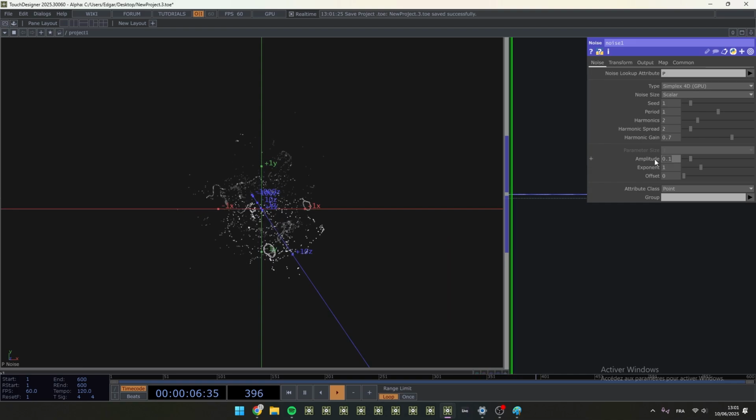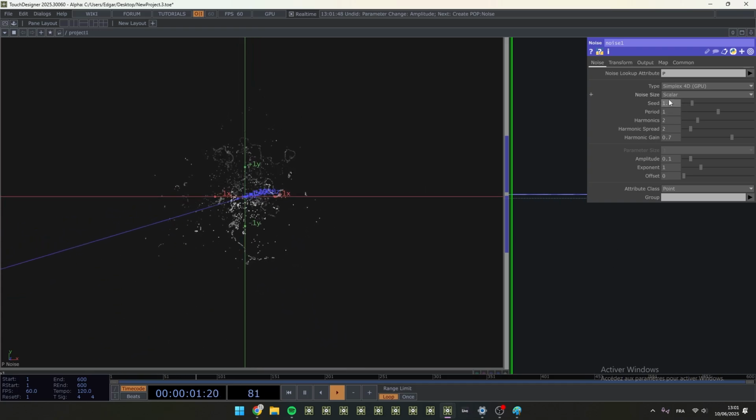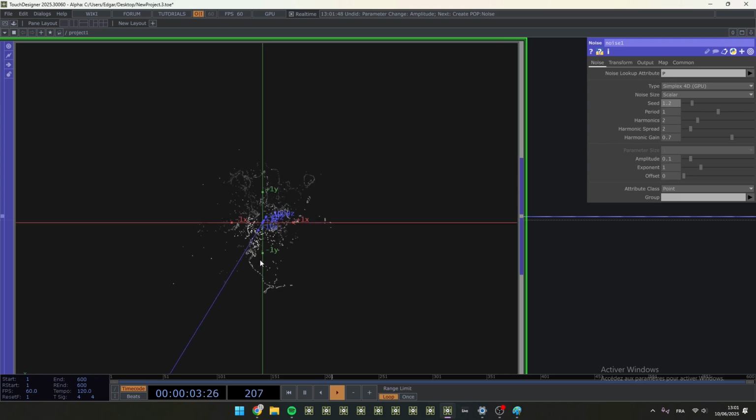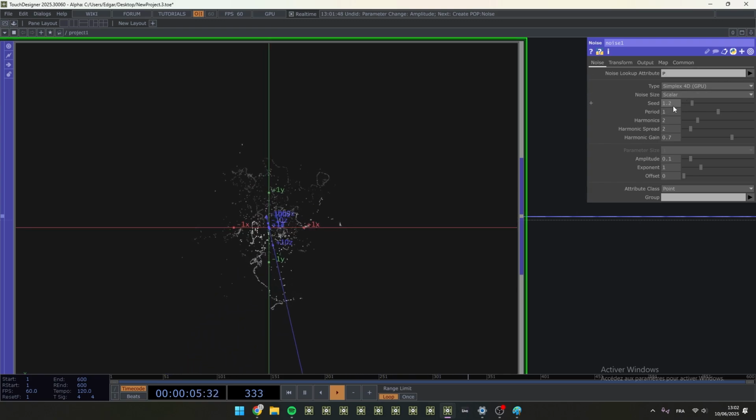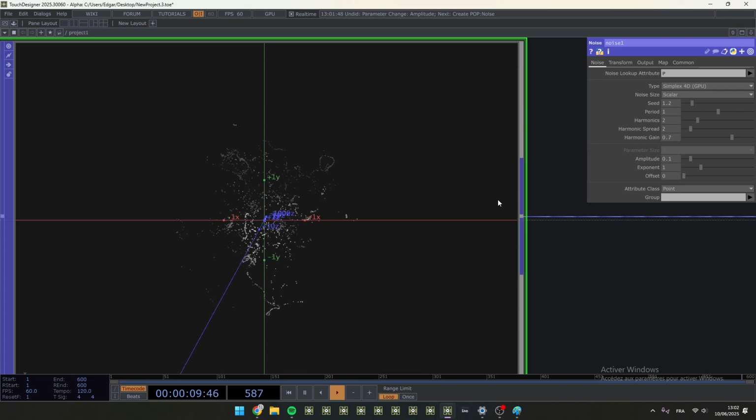We're gonna reduce the amplitude to maybe this kind of value. No. Yes, let's add a different seed here too. Okay, remember, even if it's not noticeable, I prefer to have different seed values for every generative or random operator.